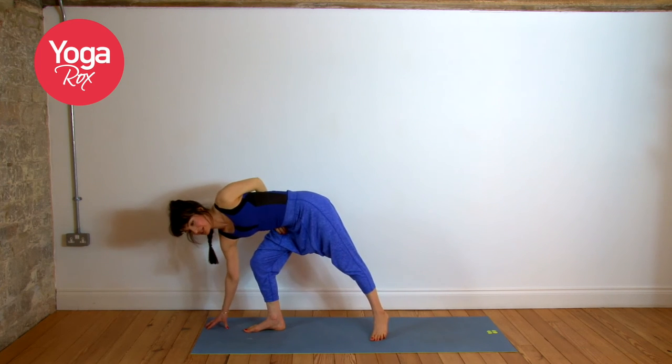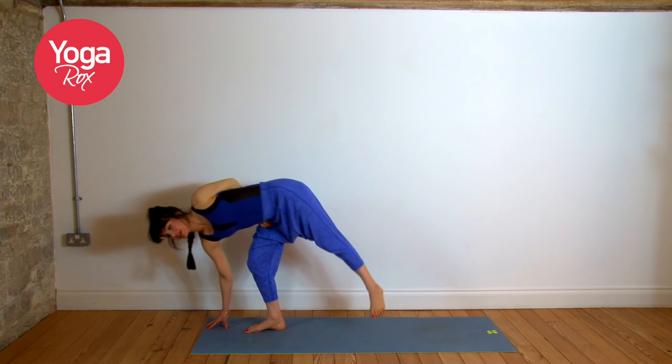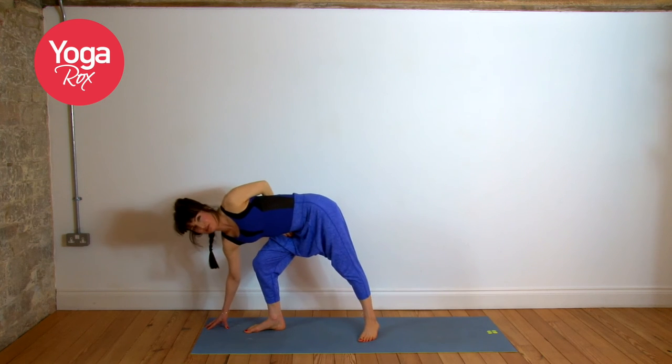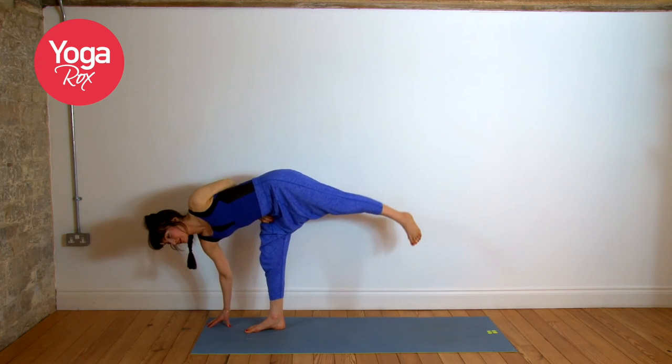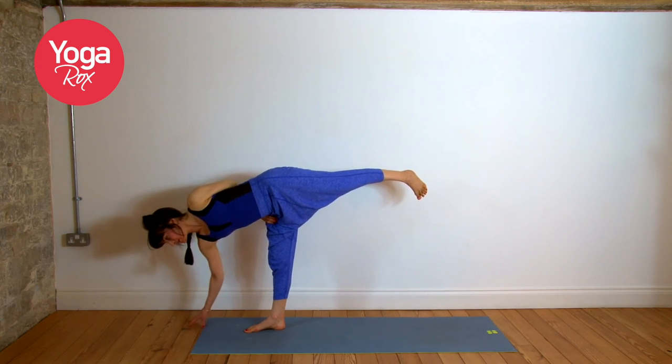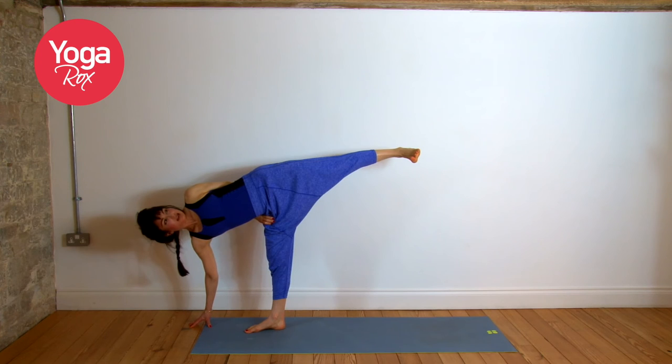And take the right fingertips down. So this is bound half moon pose. If this is where you are today, this is absolutely fine. If you want to just sit on the mat and breathe, that's okay. If the balance is there, come up, open that left hip up. Take the gaze up, tuck the tailbone. Don't worry about falling out of this pose, we all do, breathe.